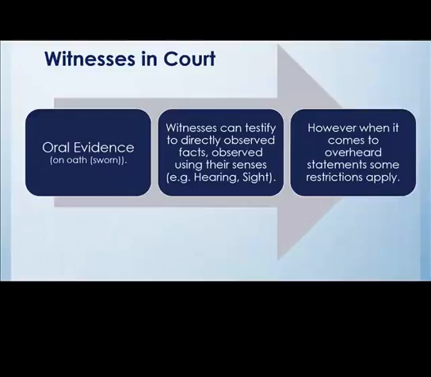Witnesses in court give oral evidence under oath, and when they give their evidence, they're subject to cross-examination by barristers for the other side. In this way, we test the veracity of their evidence and the reliability of the witness themselves. Witnesses are allowed to testify to directly observed facts that they observe using their senses, such as hearing and sight. However, when it comes to statements overheard by the witness, but made by somebody else, some restrictions apply.